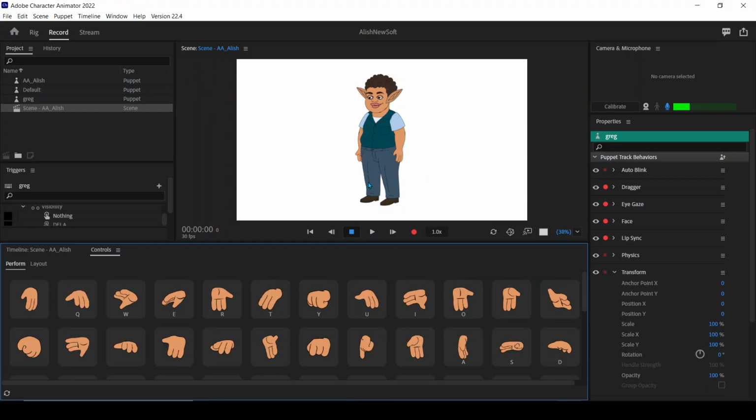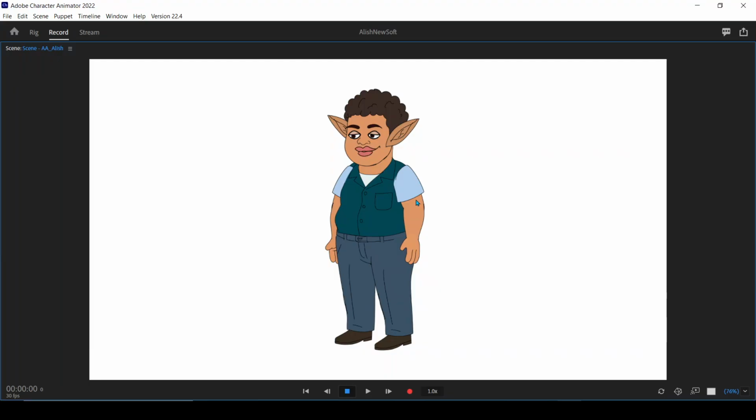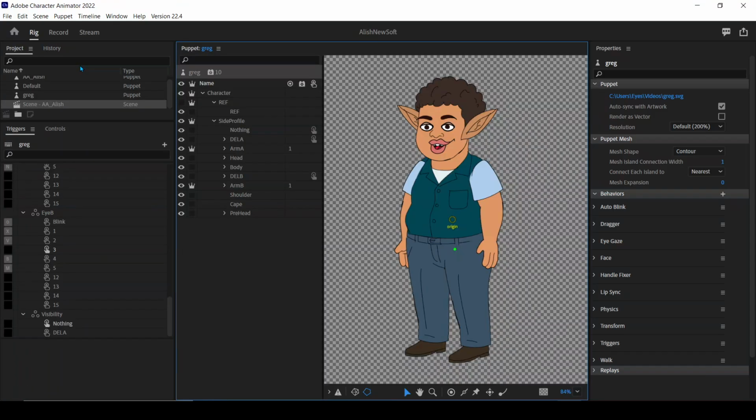So now let's position our character. There is already a positioning here, but it might not be perfect, because Adobe Character Animator has a way of mixing things up. So there is a reason why this is not working as well. The shoulder is placed properly, but there's a control. Anyway, let's go to the rig so that I'll show you.